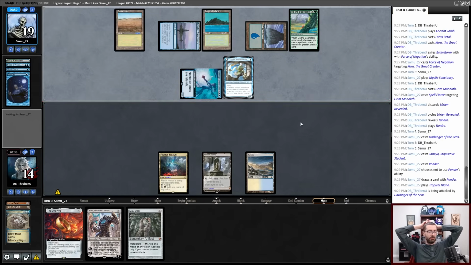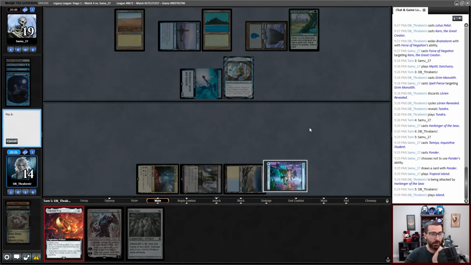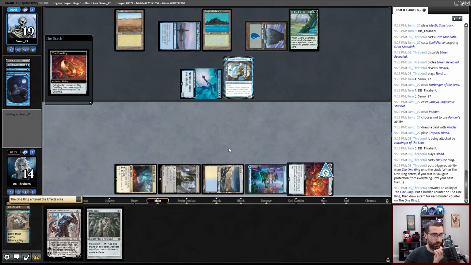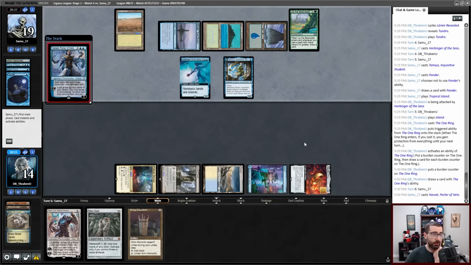I need a land. Okay, it is a land. Again, my Karn is not very good here. I think we have to play the spell that matters before this stuff can come back. Draw a card. That doesn't do anything. Got it. So there's some fear that Tamiyo flips this turn.